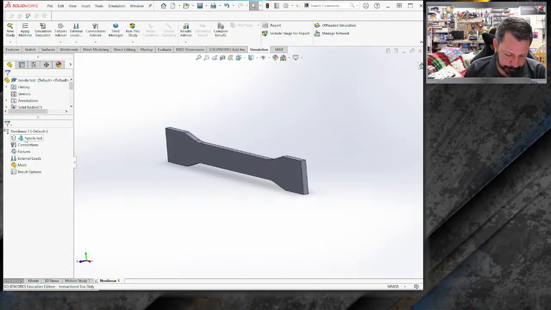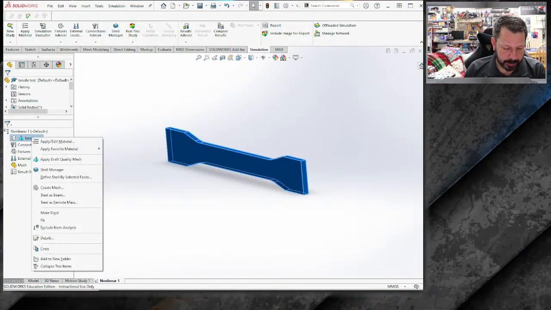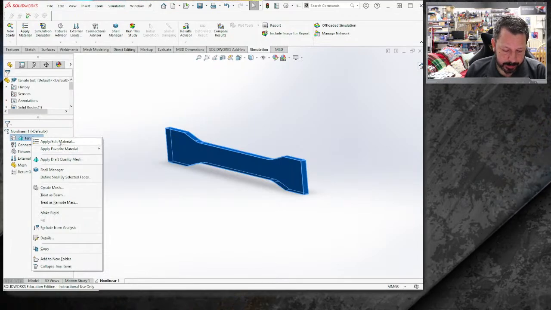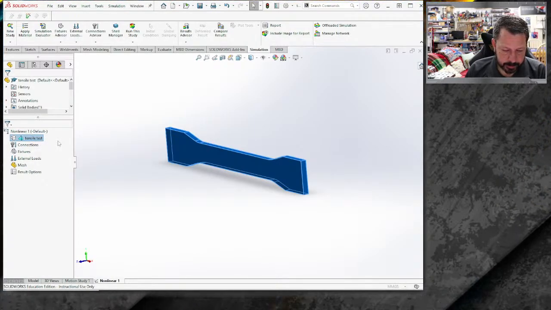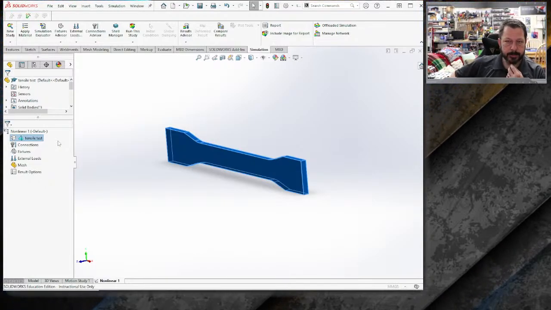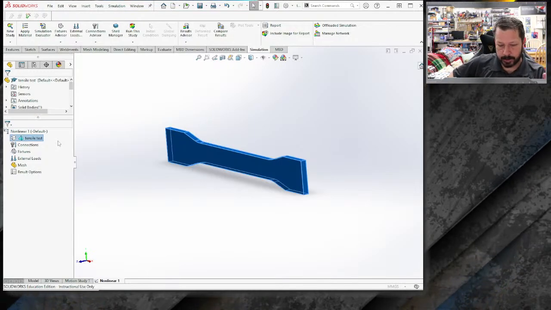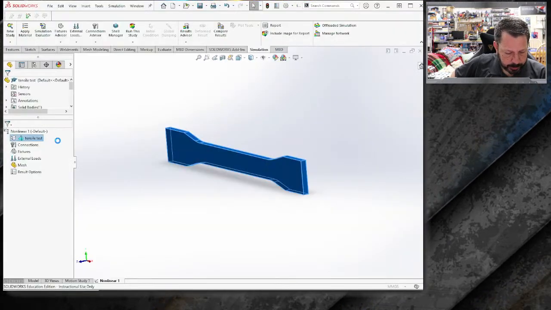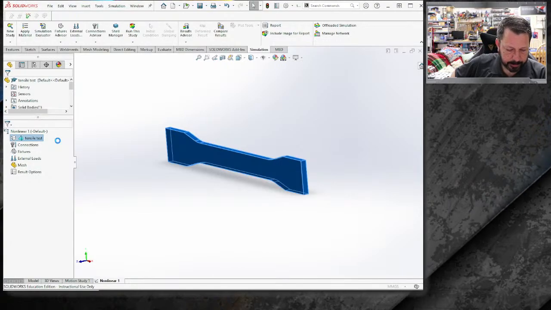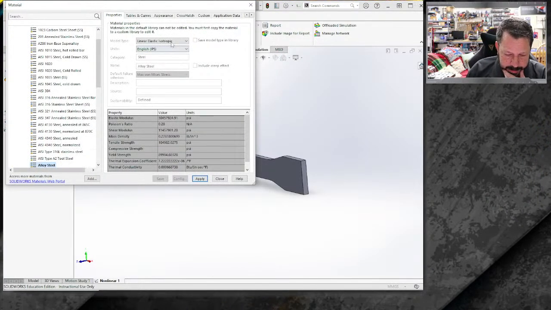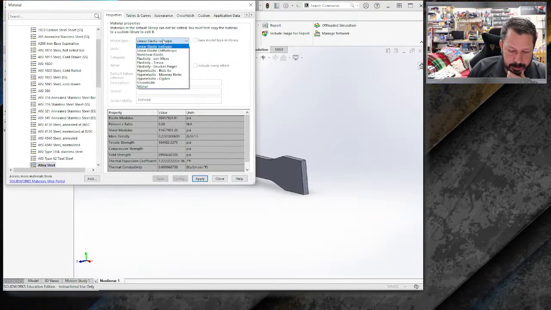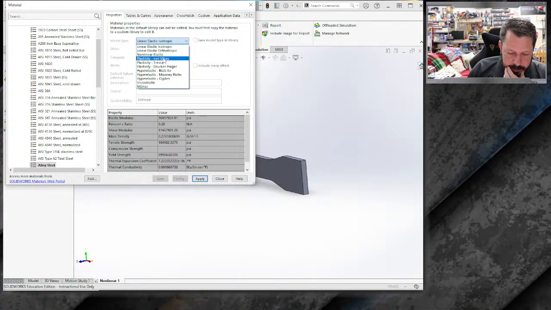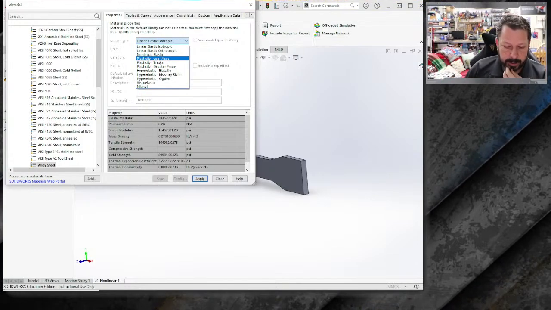So the first thing we have to do, this first part, is our part. So we right click on that. It has no material associated with it right now. So I want to edit a material, because I need a particular type of material. Is it steel? Is it aluminum? Is it plastic? All these different material options. And I need to pick one, and I've got to find one that'll do what I want it to do. I actually think the default one will work fine, but what I need is one that's going to have this option here. I'm trying to think. I want to do the plasticity, because I want it to stretch, and von Mises.